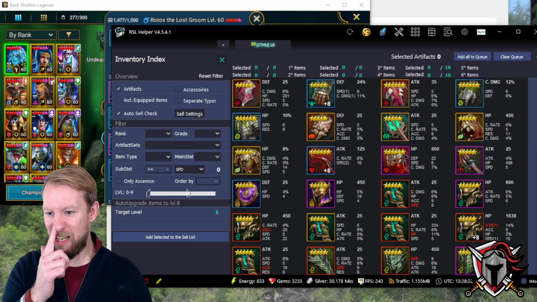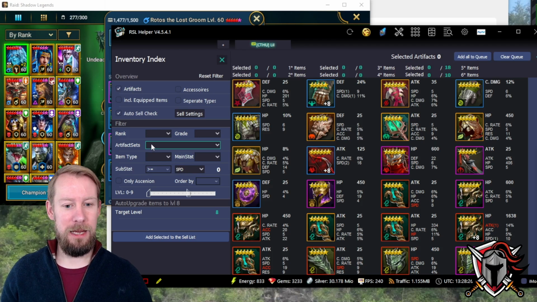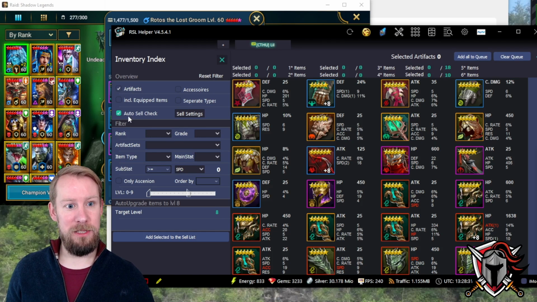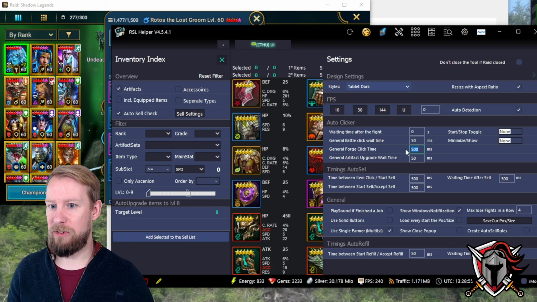Okay, and I think the only last thing to show you, not that I'm sure lots of you will use it, is, so obviously that's rolling gear, that's selling gear, and using the auto sell rules to do that. And the last thing that's worth talking about is, there's a settings tab here, so you can change the theme, you can set your frame rate to unlimited, you can do things like tweak the forge click time. Initially I set these as really low, and then you find that actually the game sort of glitches out sometimes, so 500 milliseconds.